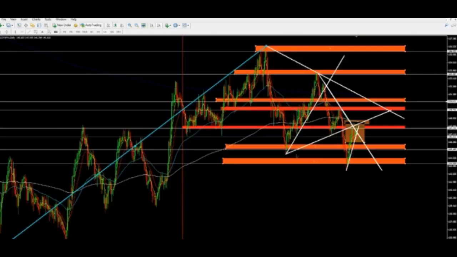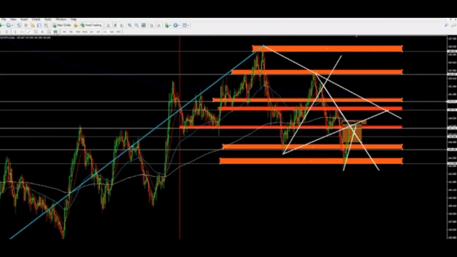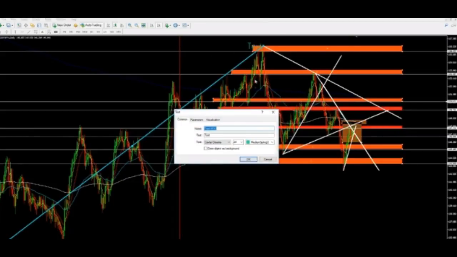But what we want to do is begin by defining what we just talked about, which was our origin, our 1, our 2, and our 3, so that we can start to learn for our entries. In the next video we're going to learn about the Fibonacci expansion tool, and that will allow us to know where we're going to enter, and then everything really comes together. If we have a bullish market, our origin point will always be at the top. If we have a bearish market, our origin point's at the bottom. In this case, we of course have an extremely bullish market.